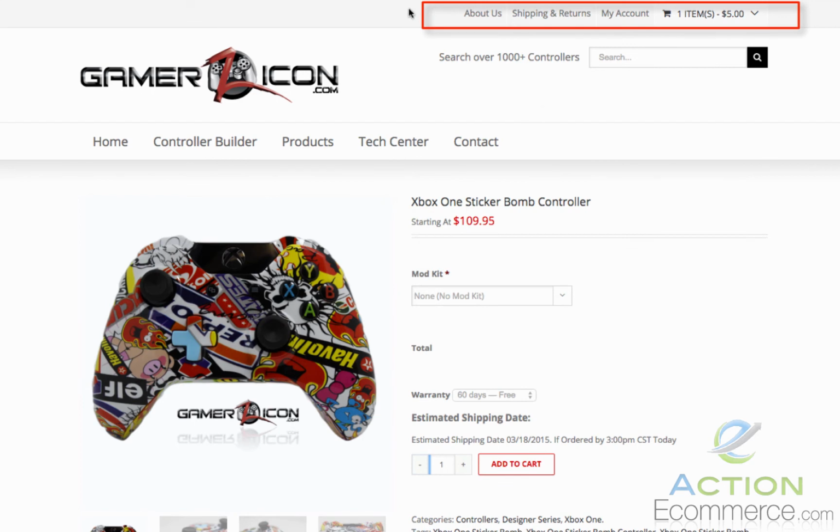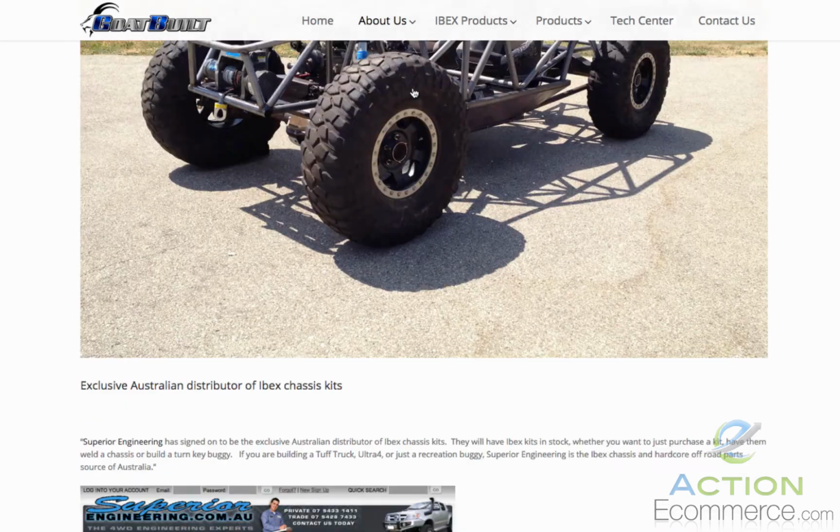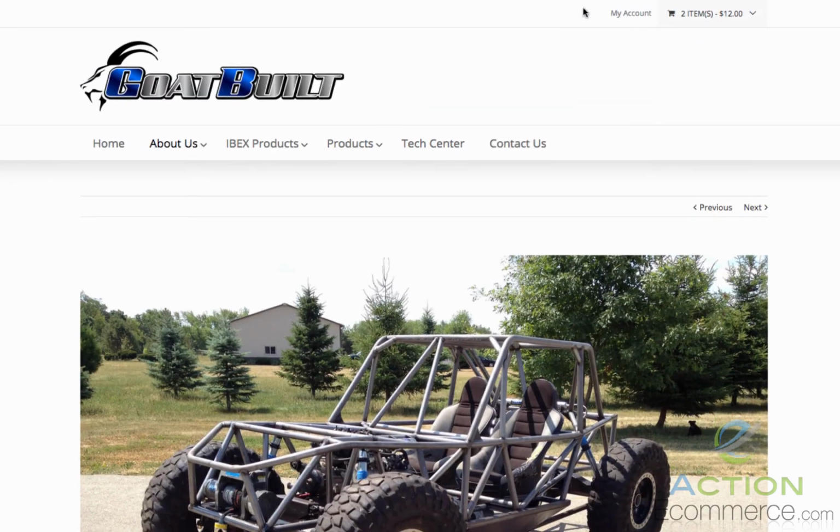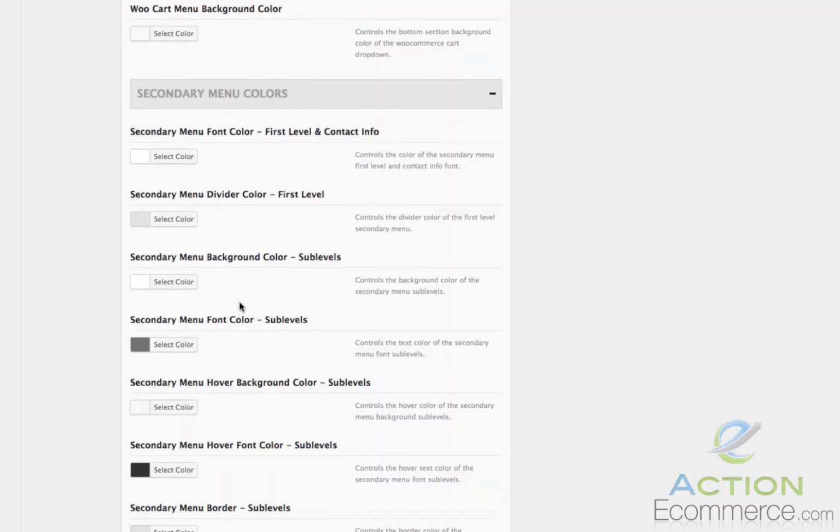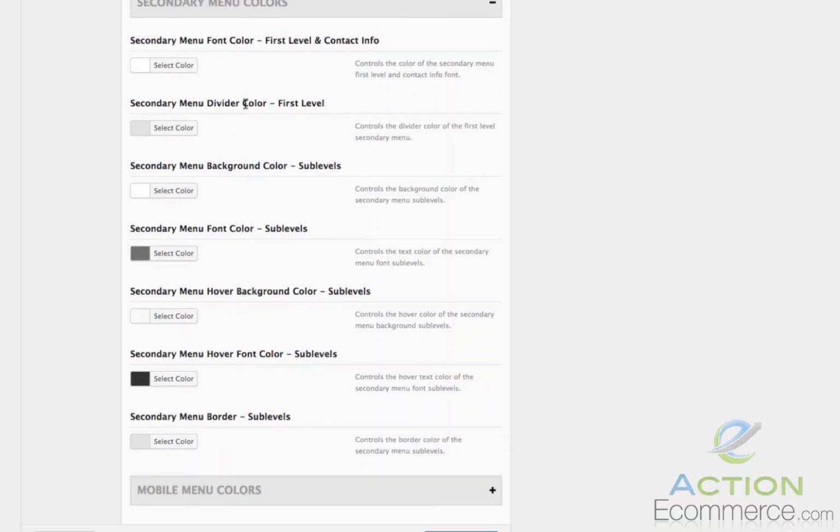And I know the stock theme settings have it as a bold color. Usually this original one was red. I actually changed that out to a light gray and dark. You can see I did a similar option to right here above. And then this is where you can control the divider. So let's say they had a divider between each menu item.